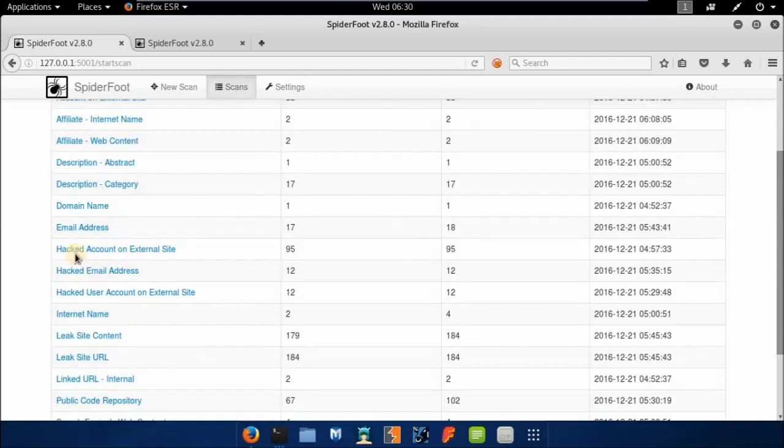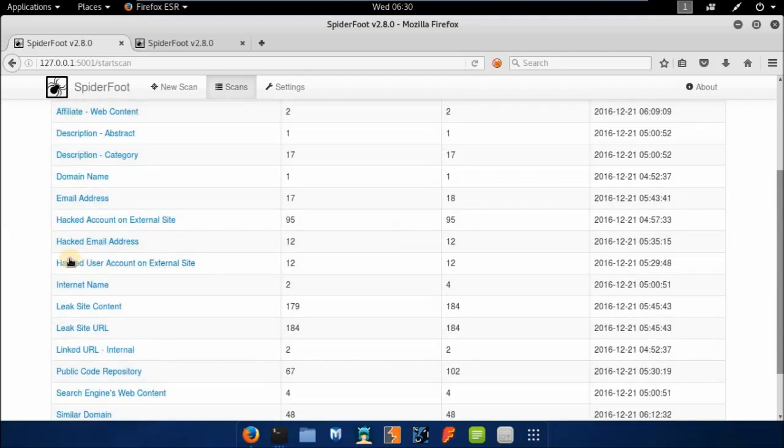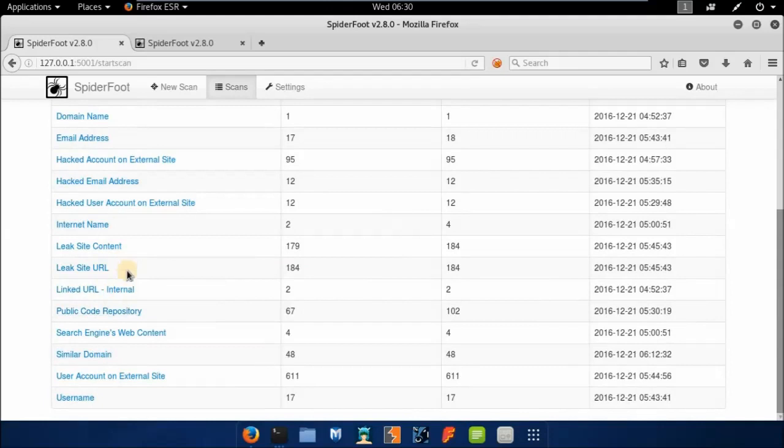So you can see there are hacked accounts on internal and external sites, hacked email addresses, hacked user accounts on external sites, internet names, leaked site content, and many things that can be used, and all these are useful and juicy information that can be used to leverage and exploit the target.